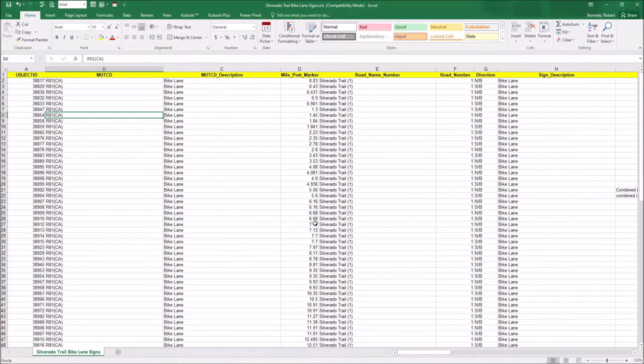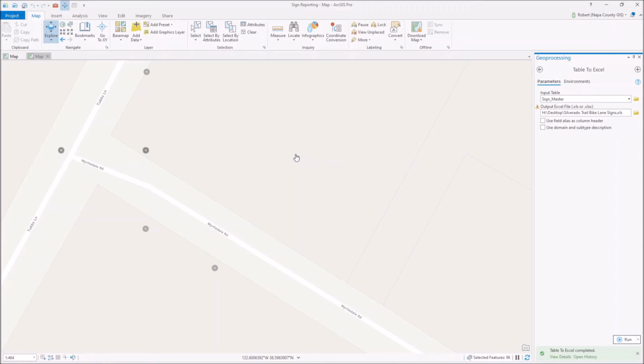You can see supports. I could break this down and find out how many bike lane signs are on wood posts, how many are on metal. You can find all the stop signs, various signs. Like I said, the Pro version is very good to find different, I guess you call it attributes or whatever. Like I said, you can look up wood posts, metal posts. So we already looked up the wood posts.